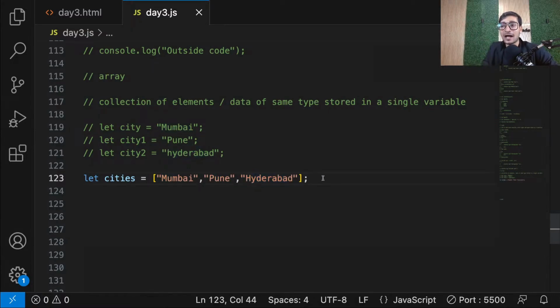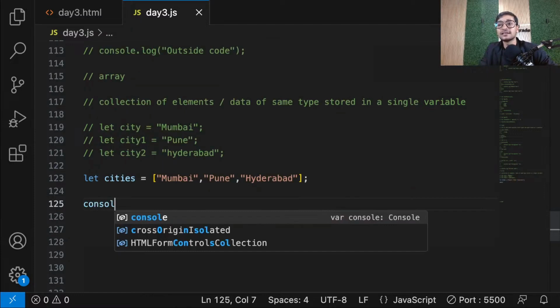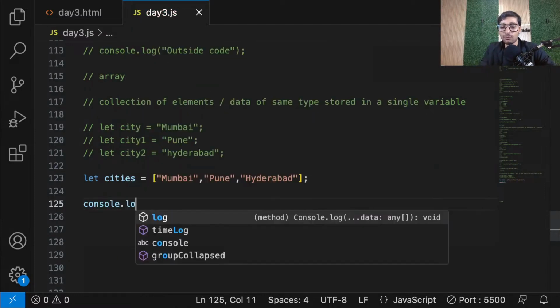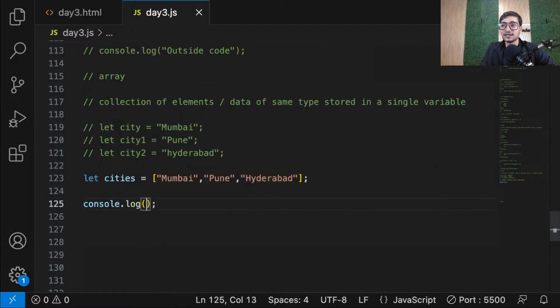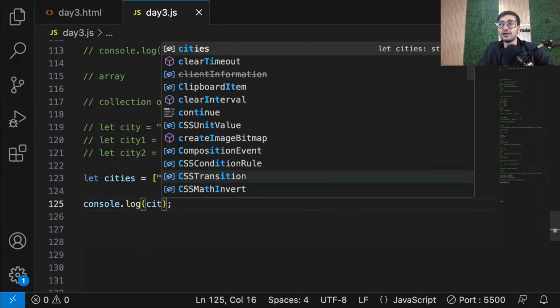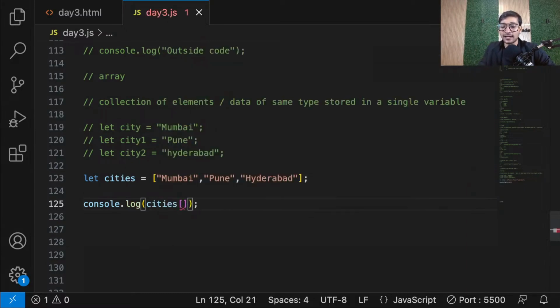So now if you want to access them, you have to access them using their number. So I know that Mumbai is on the 0th index. So to access it, write your variable name, cities, then square brackets. And inside the square brackets, you can mention the number. So I want to access Mumbai. Mumbai is on 0, so I can simply mention 0. Cities of 0. This is said like this, guys. Cities of 0 means give me the 0th index value, which is Mumbai. So this will give me Mumbai.